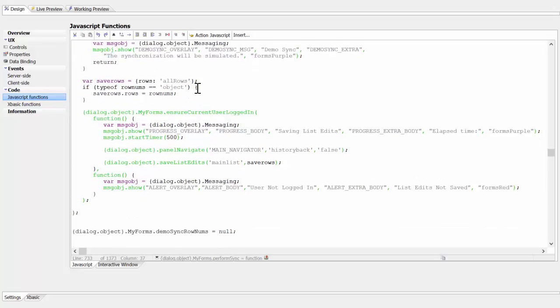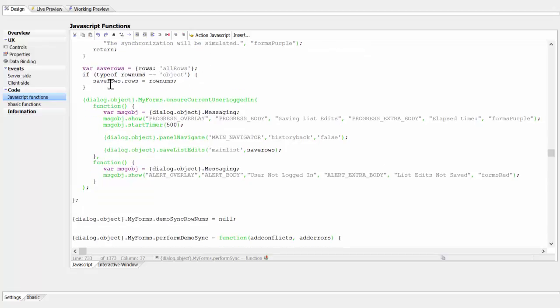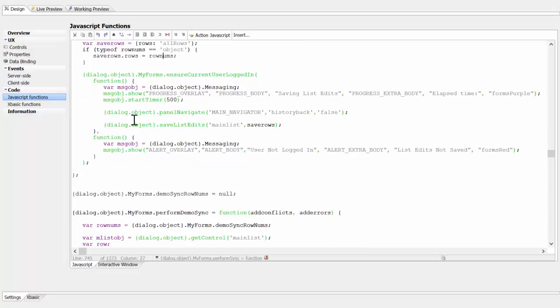Otherwise, it either uses all rows or just the one row. This is what's required by the standard Alpha sync functionality. Or you can just check the one row that you want to do.